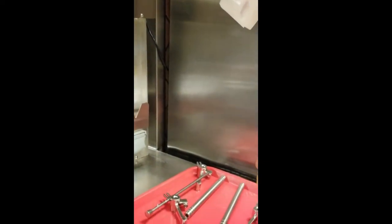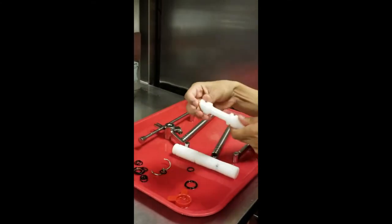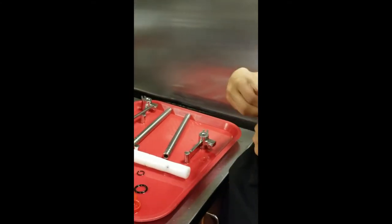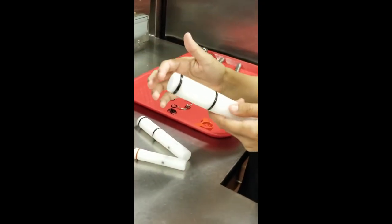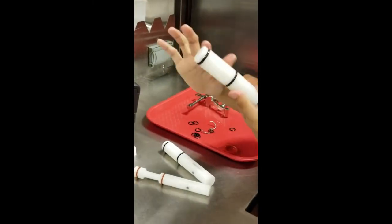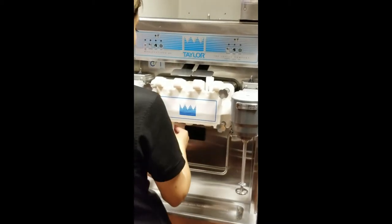All of your O-rings should be kept on that keyring to ensure that they do not get lost. Place the black O-rings onto the thicker of the two draw valves. Then place the red O-rings on the draw valve that has the skinny middle. Then lubricate the O-rings and the draw valve in between the two O-rings. Insert the draw valves through the bottom of the freezer door — this will make sure that the lubrication does not spread to the top of the chamber.